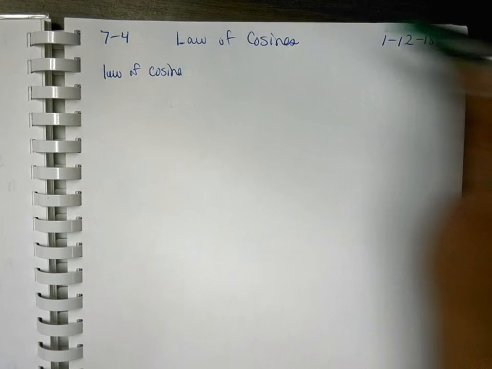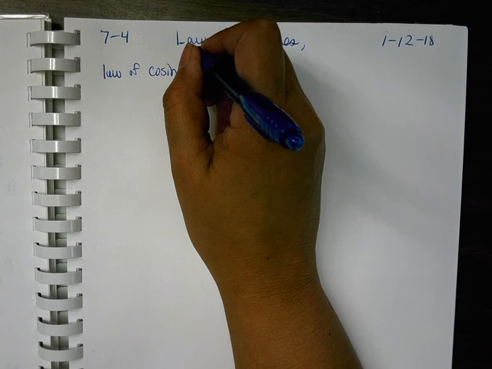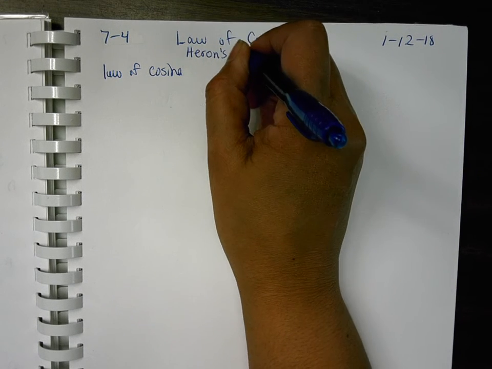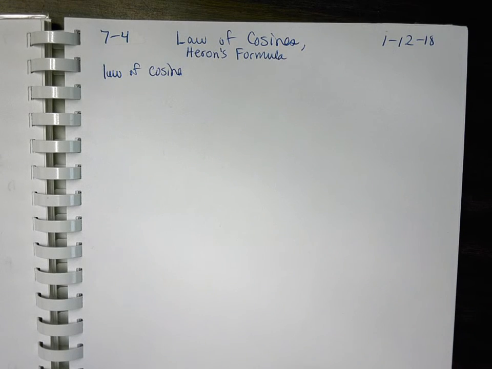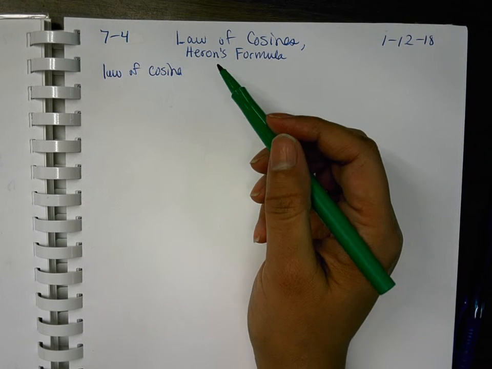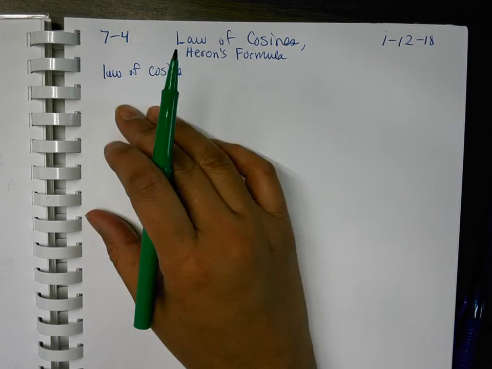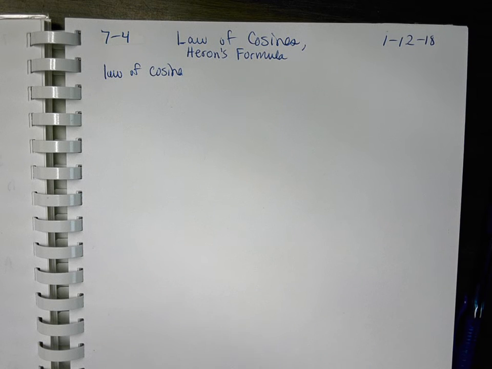And I'm going to put up at the top, comma, Heron's formula. All right. Okay. It is a longer formula. It is a little harder to plug into your calculators. When I'm done writing this down, I'm going to have you take out your calculators, and if you do not have them, actually, let's just do it now.